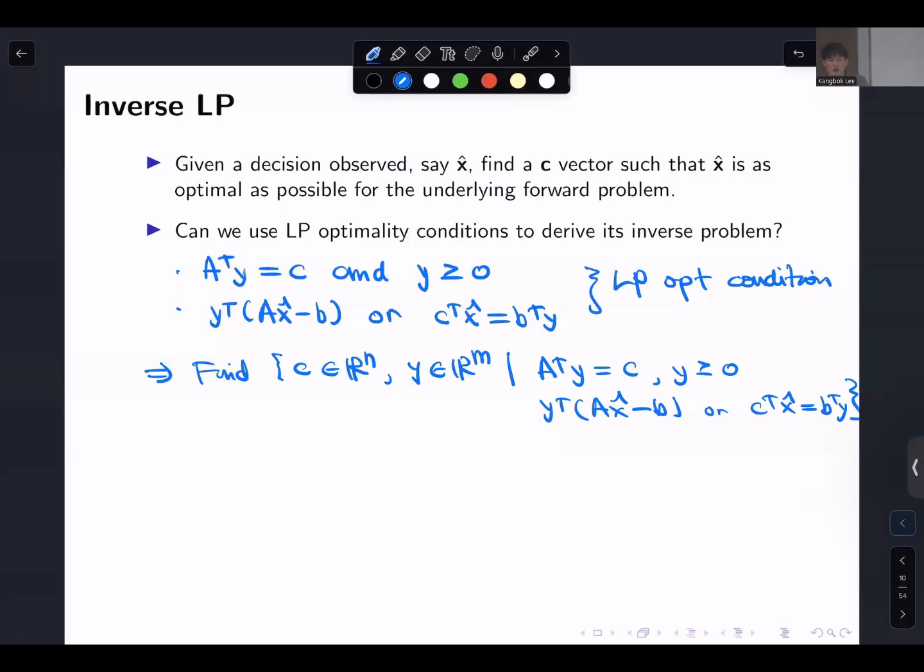Like this, the simplest version that you can think of when it comes to an inverse optimization problem. Does that make sense? Okay. And now this is a feasibility problem in that you want to just find all C's that satisfy this, but sometimes you want to have some kind of objective function. Maybe you can do this, where C hat is some initial belief. I feel like C should be this. So you're giving some initial belief, and I'd like you to find a C that satisfies all this while being as close as possible to that given initial belief C hat.